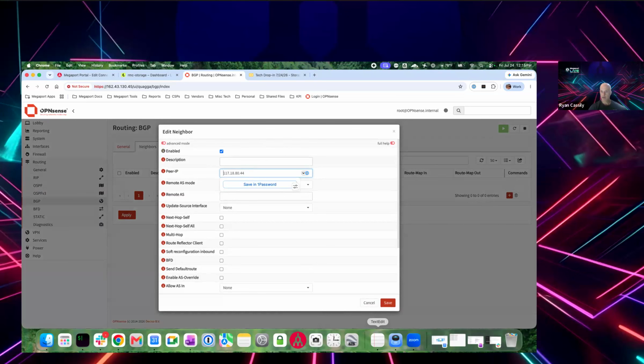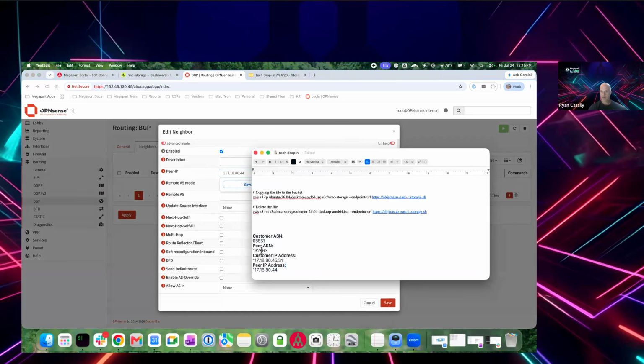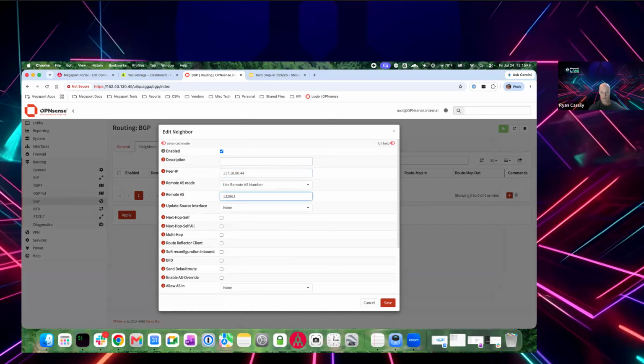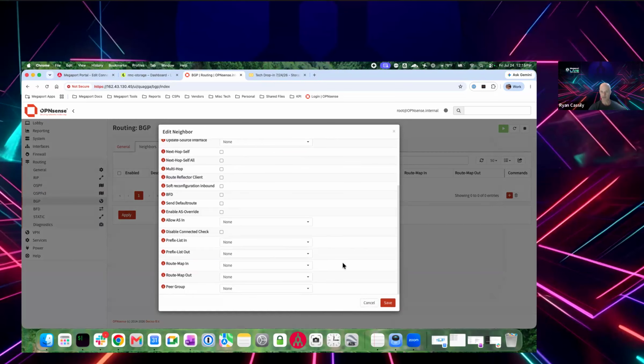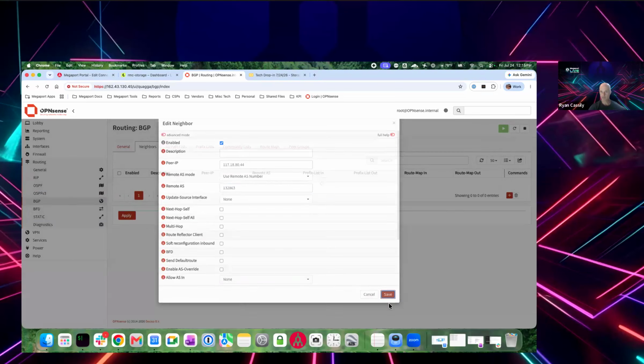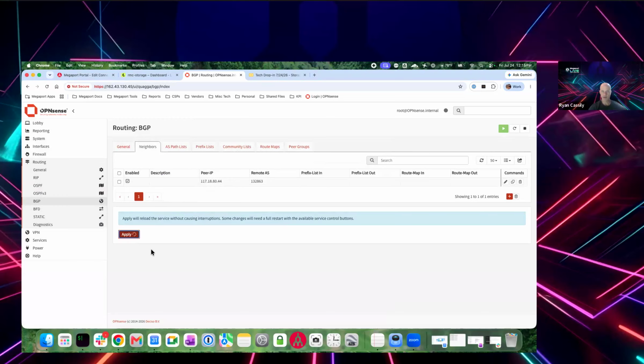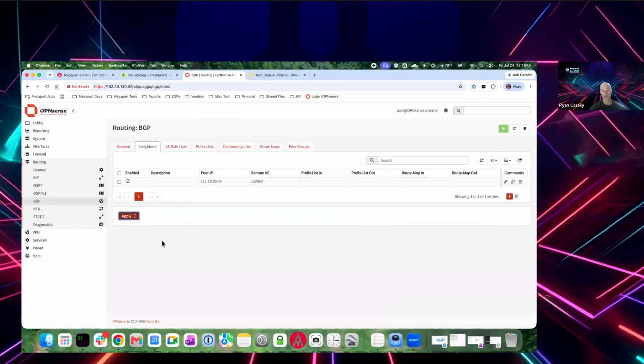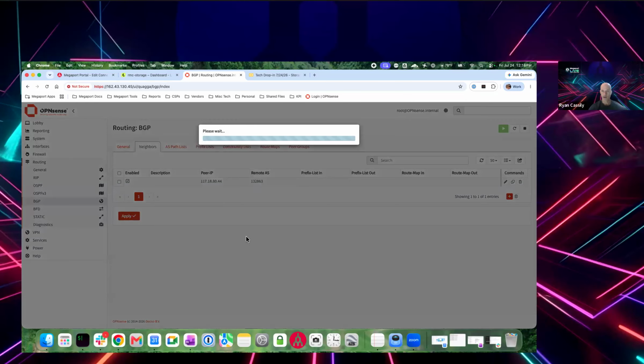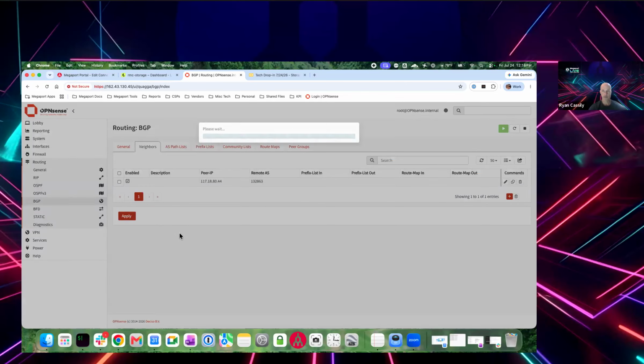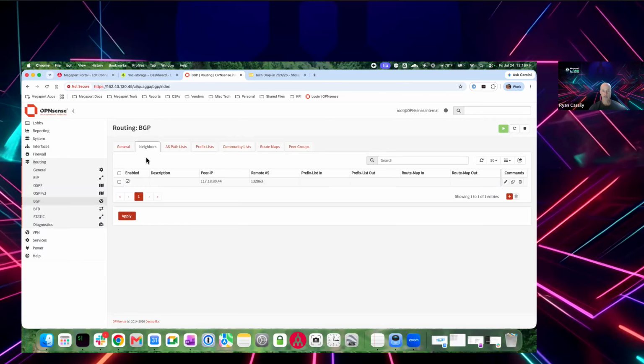And we got this peer ASN. There's no other special attributes, passwords that we're using, so a pretty simple BGP setup. Go ahead and save and apply. The nice thing about OpenSense, the BGP is very quick. So we should see that in the routing table pretty quickly.